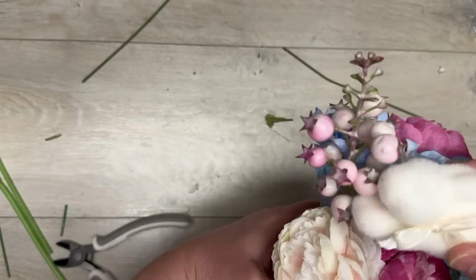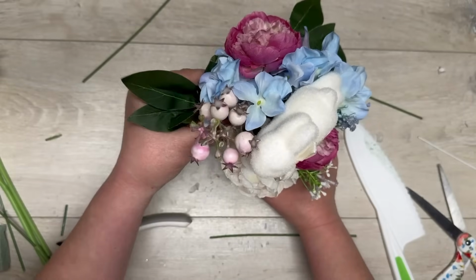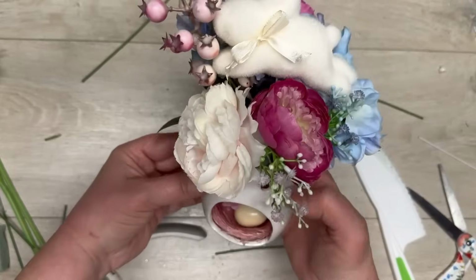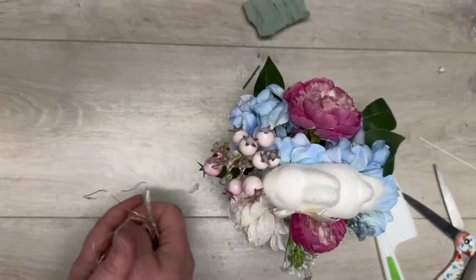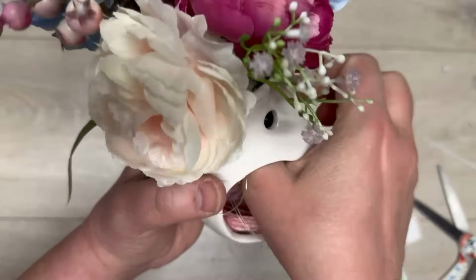But again, if you have any in your stash, go for it. But look at how pretty. What? It's so pretty. I love it. Now I have a bunch of fairy lights my sis with Berkshire Pickers gave me. So I'm using fairy lights, but you could use any kind of LED light that you wanted.